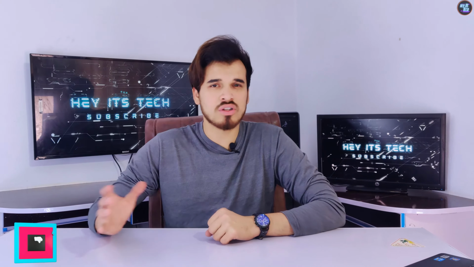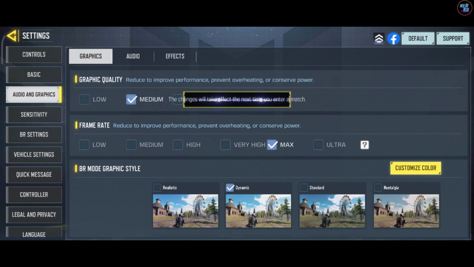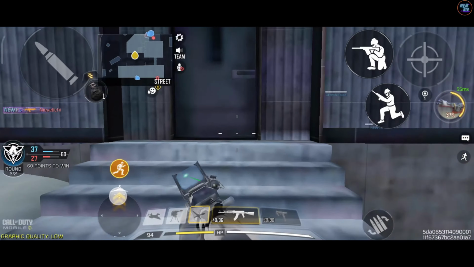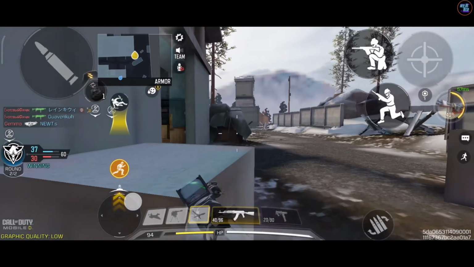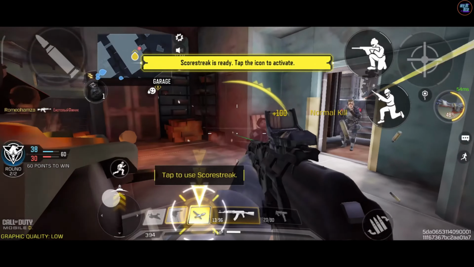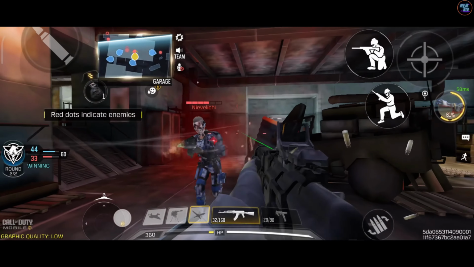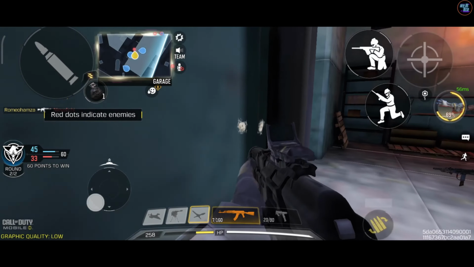Now, if I talk about Call of Duty Mobile, then this smartphone can run it with maximum graphics and maximum frame rates. The gameplay is actually smooth. The game was running smoothly, and the touch response was also fast, as well as the gyro. But after turning on frame interpolation, the game just felt super smooth. I mean, the movement was so smooth, as well as the overall gameplay.